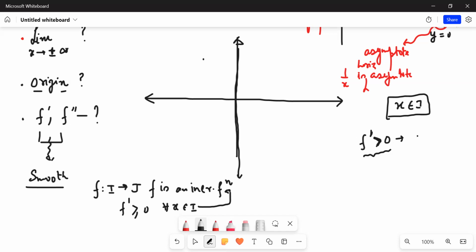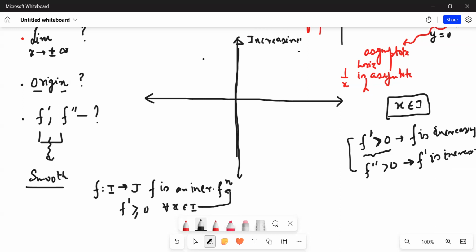So if f dash x is greater than 0, this is what is called that f is increasing on I. Now you just see how f double dash x behaves. If that is also greater than 0, then I would say that my f dash is increasing, isn't it? So for f to increase, you should remember that f dash should be greater than 0. And if f double dash is greater than 0, I would say that my f dash is increasing. If this is the case, this is what I refer to as increasing at an increasing rate. The function is increasing, yes, indeed, because f dash x is greater than 0, but at an increasing rate.